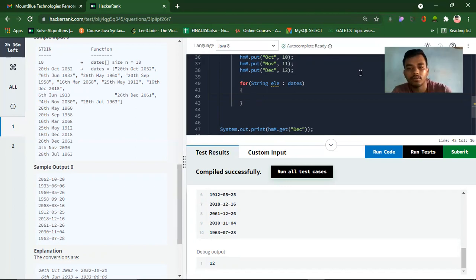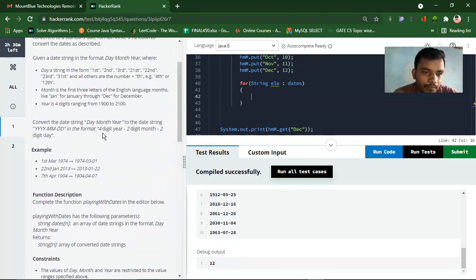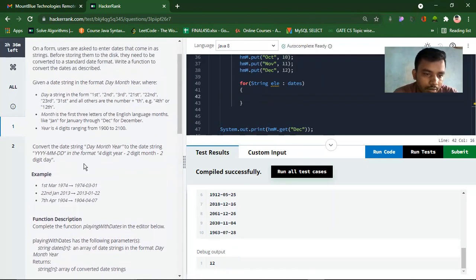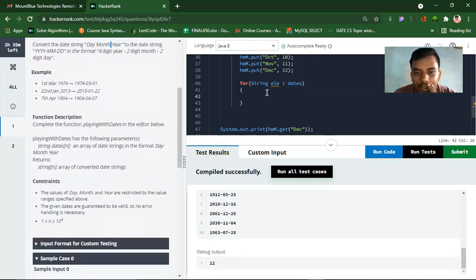I can get the substring. Can I use split? Can I split this string on a space? Then what I will get is day, month, and year, isn't it? So let's split this.